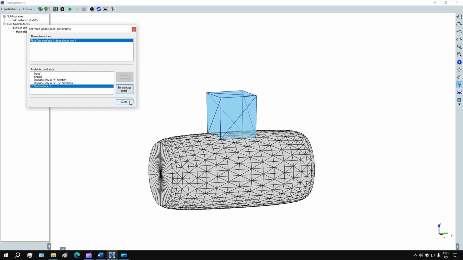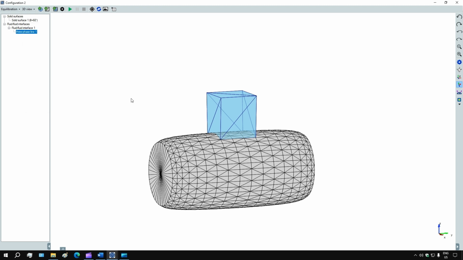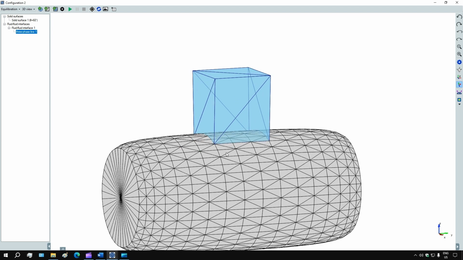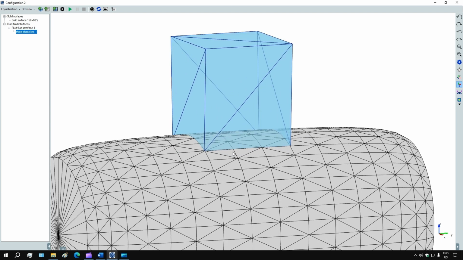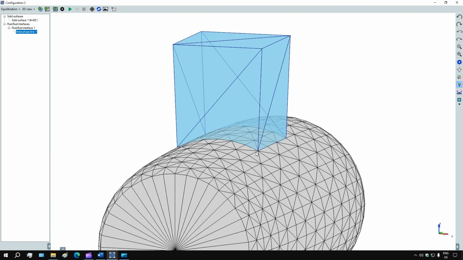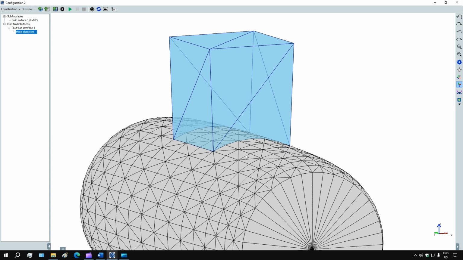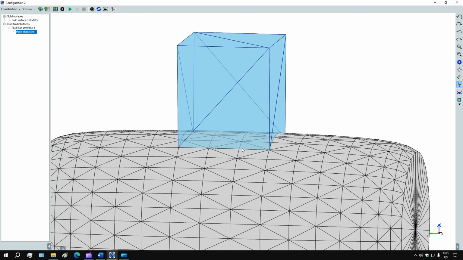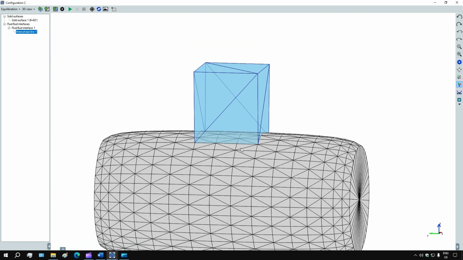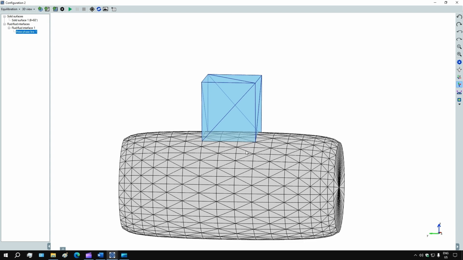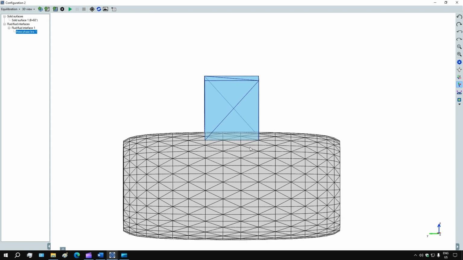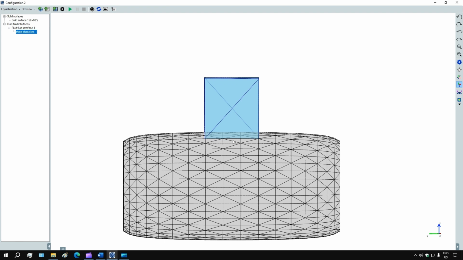Notice that when the droplet's boundary was constrained on the cylinder, the boundary's vertexes were moved on the cylinder's surface. Indeed, when you select a solid surface mesh as the constraint of a boundary, the vertexes of that boundary are automatically moved on that solid surface. In the previous example with the droplet on the flat plane, we did not notice this because the vertexes of the boundary were already in the flat plane.